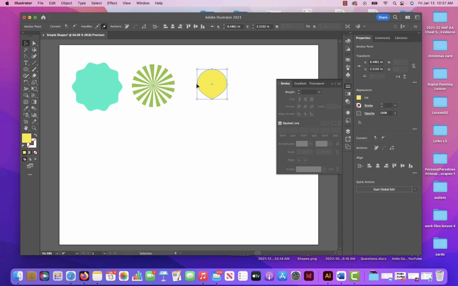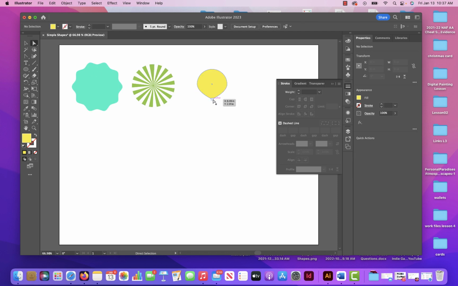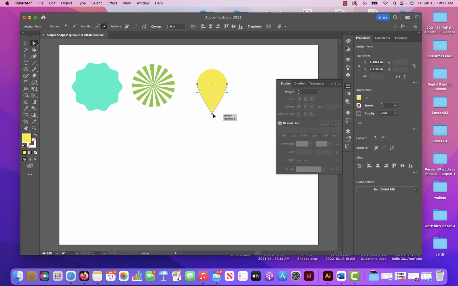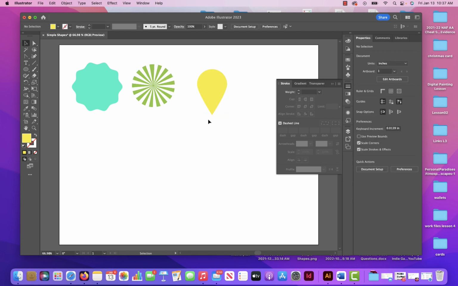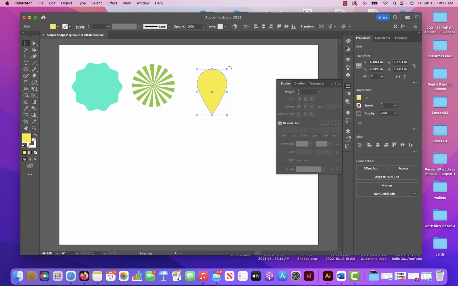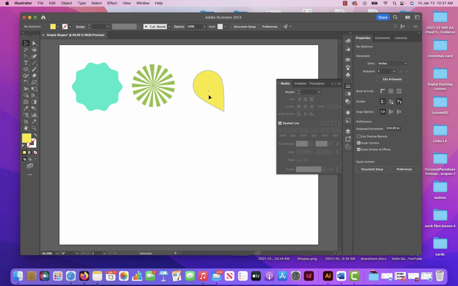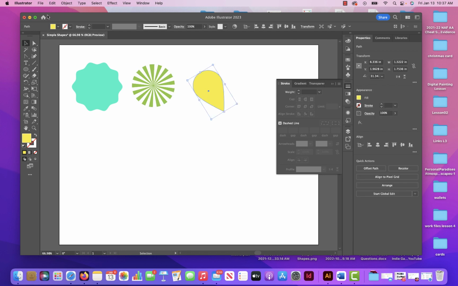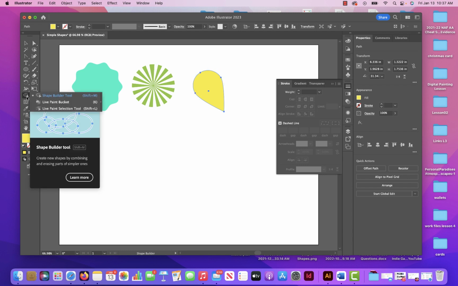And then I'm going to go back to my selection tool. You can hit V on your keyboard, or actually I want to be on my direct selection tool. I'm just going to drag this down so that I have it like this, right? So it creates a little pin type look. Now I'm going to rotate it just enough. Imagine that I'm going to have 2 of these, and we're going to make a heart from this. So I'm going to rotate it, and then I can duplicate this.